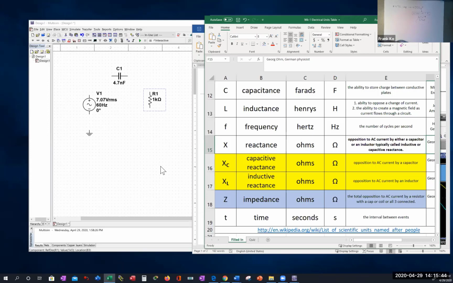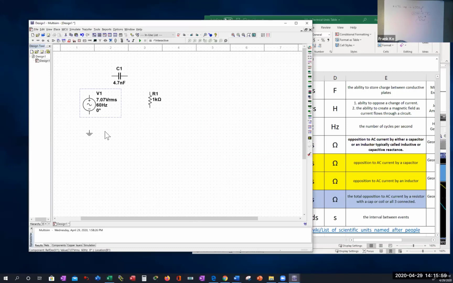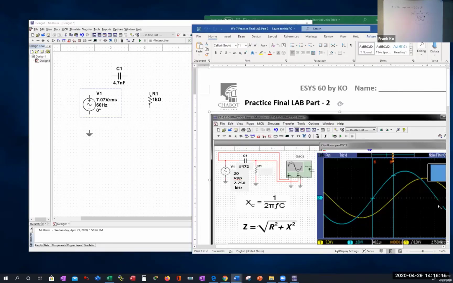So we're going to need frequency in here, and frequency is measured in what units? Hertz, capital H, capital Z, and what does frequency mean? Number of cycles per second. And it turns out in your wall outlets in the United States, that number of cycles per second is 60 hertz. In other countries, it's 50 hertz. But through many parts of the world, it does happen to be 60 cycles per second. We're going to need a very specific frequency for this exercise, and this exercise is given as 2.75 kilohertz.